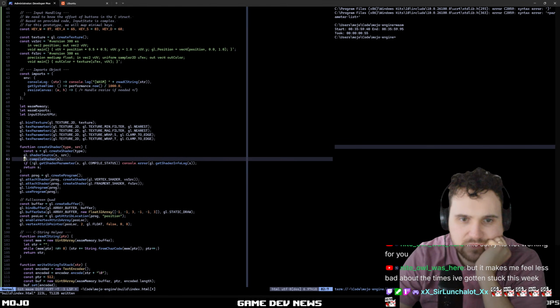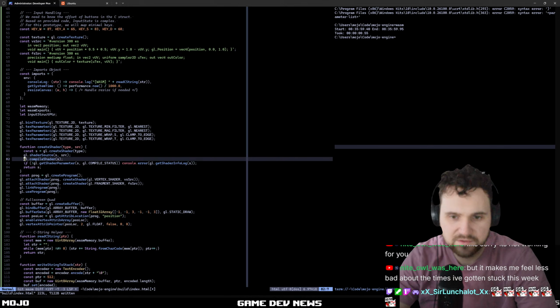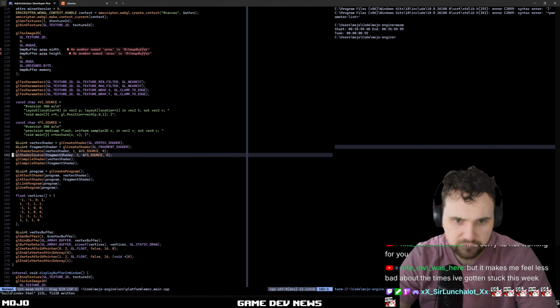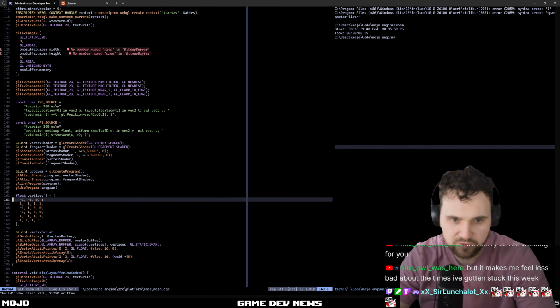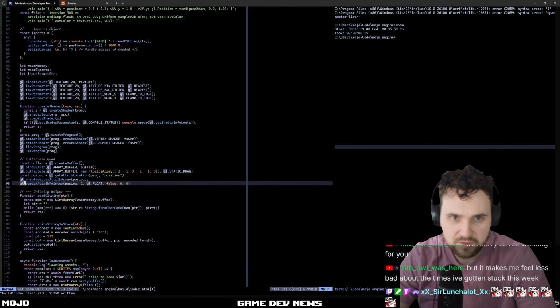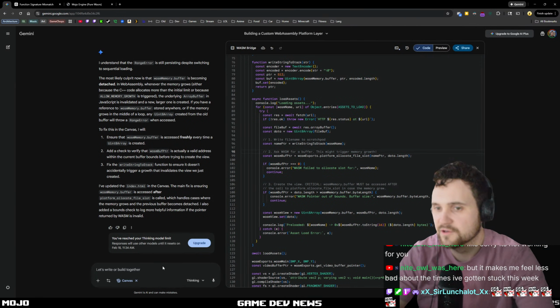Return S. So this creates a shader, and then I create the shader right here. The source is VS source. What the heck is VS? Oh, right. It's the vertex shader and the fragment shader. Link the program, use the program. There's the vertices. All right. I think it's time to ask the AI because I don't know OpenGL well enough.